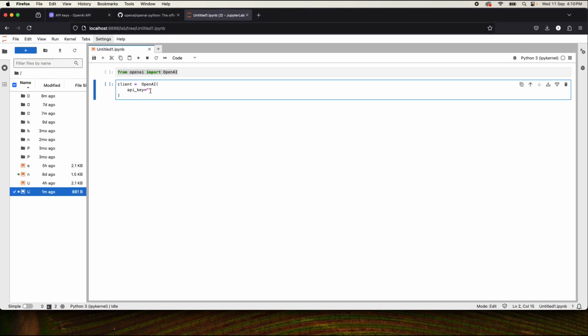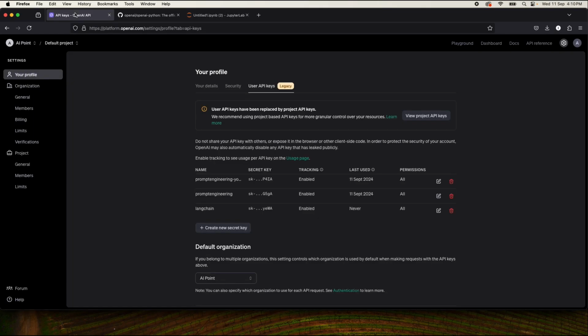Now we need to sort out the API key. We go to the OpenAI API platform. As you can see in the URL, platform.openai.com, you need to have an account here, and usually it should be an organization. Then in the profile section, there are user API keys. I have multiple keys.